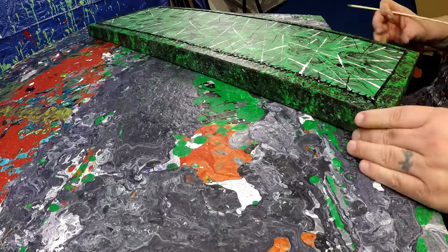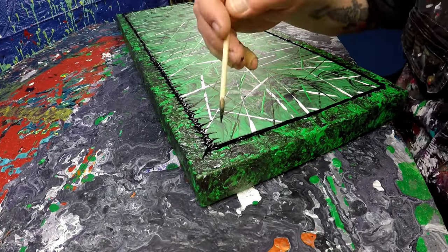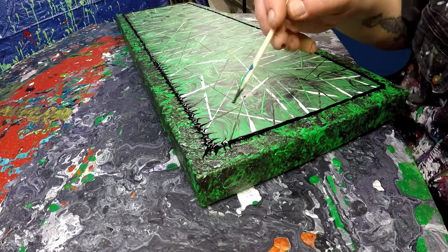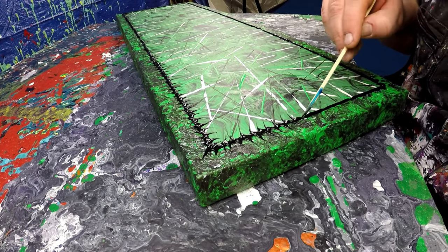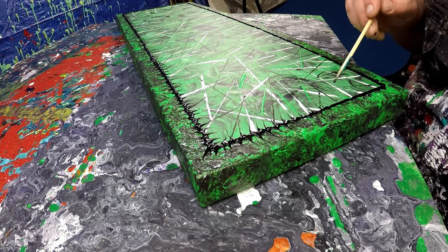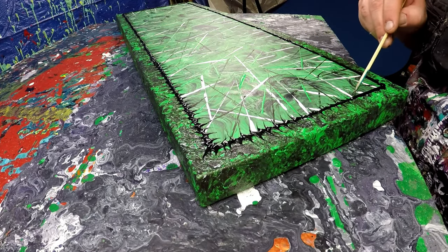There's actually a girl, I'm pretty sure, that tried doing this, and I think I shared it on Instagram. It's a really cool technique, and I thought her attempt was really good.